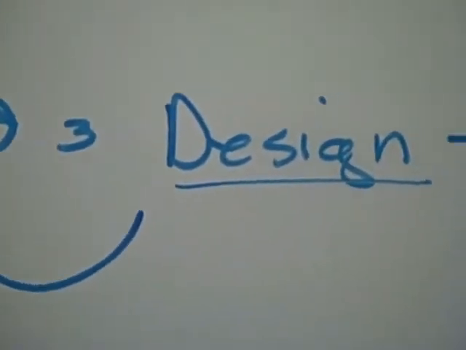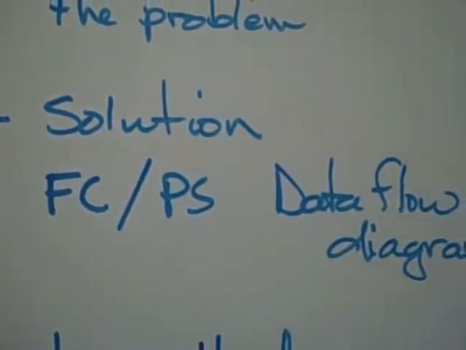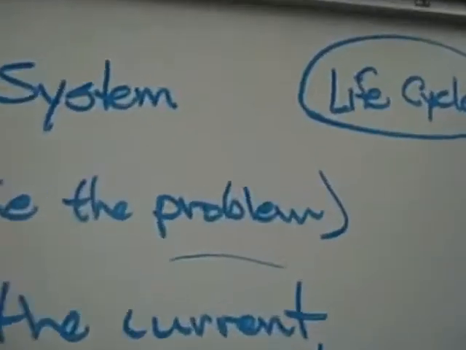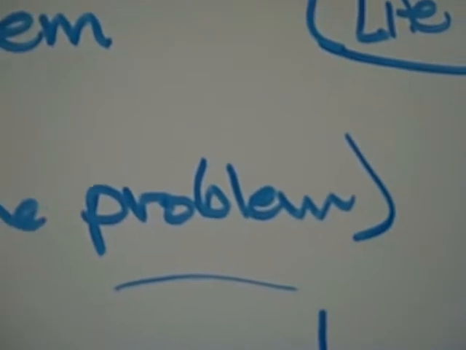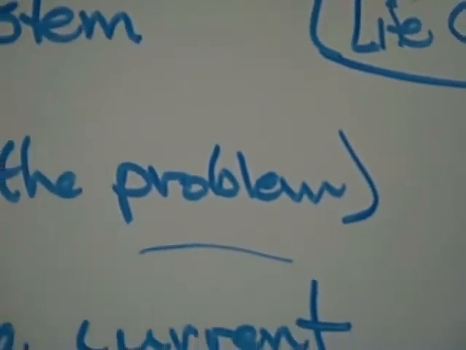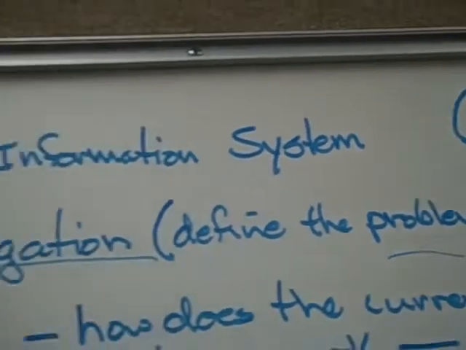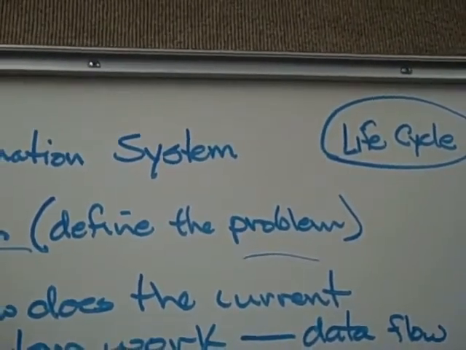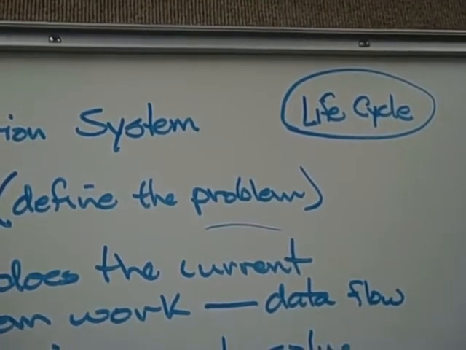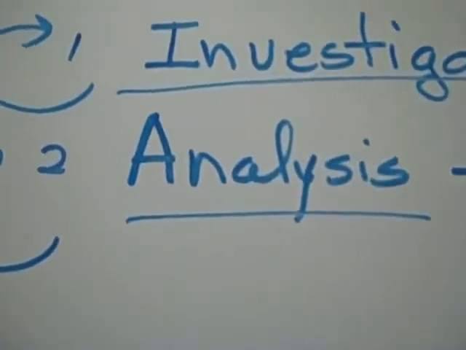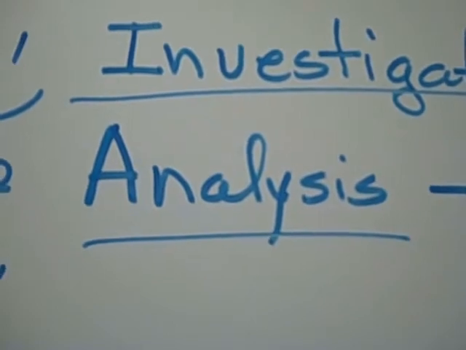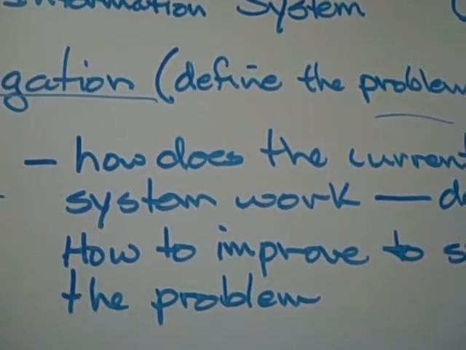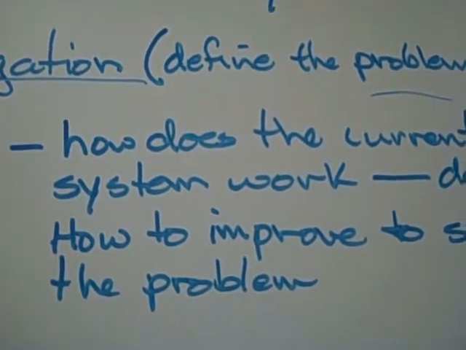Then they looked at designing what they needed, kind of like looking for a solution. A good example would be, a problem is you need a new place to live. We gave a variety of reasons why you might need a new place to live, so you understand the problem. Maybe your family's growing out of your current place, and so you analyze, you decide, well, can we buy, can we rent, apartment, house, whatever. So you analyze it entirely and figure out, let's say you think that you can buy.